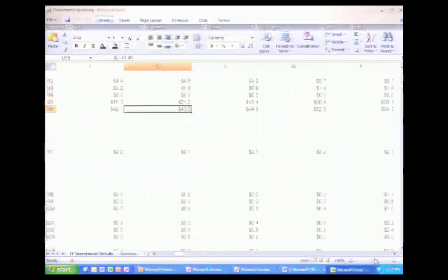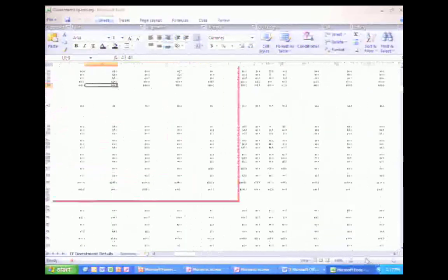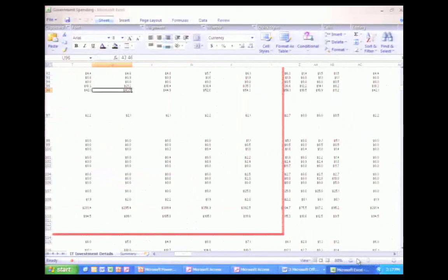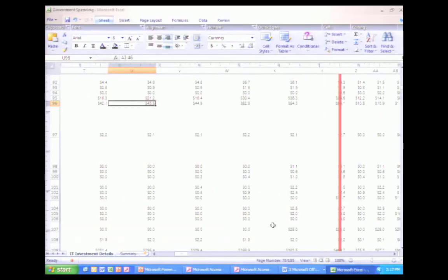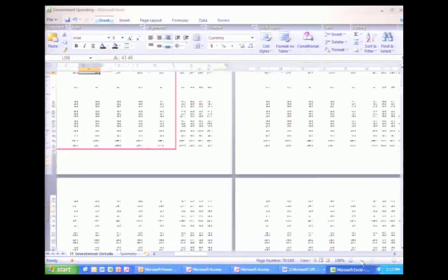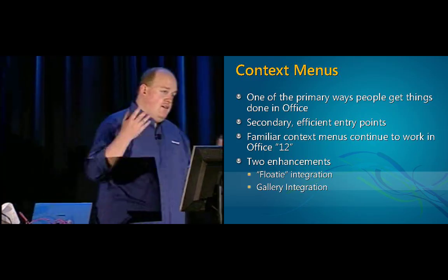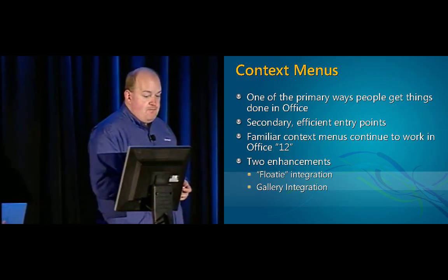So it's just like having the ability to zoom in and out on things, find what you're looking for, zoom out, see what the page looks like, has proven to be really cool. And of course, as was mentioned this morning, Excel has this cool page layout view that shows you exactly how your billions of pages of government expenditures are going to look on the printed page. So that's the enhanced window frame, which is the status bar, view switching, and zoom.